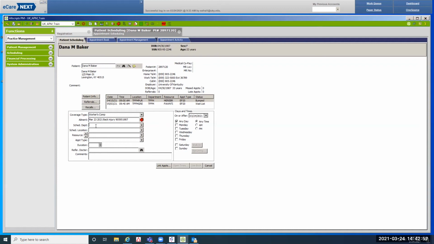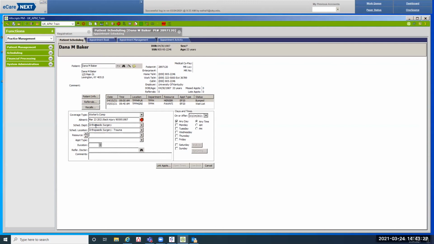All right, scheduled department. We're going to use the same department. Just click in that field and type OR. You'll get orthopedic surgery. Tab to the location, type OR, and go find orthopedic surgery trauma. Again, if you want to use the drop downs, that's fine. You just make sure you click that selection off of the drop down. Otherwise, it confuses the system and it may turn that field red and you have to come back and fix it. Tab to the resource.